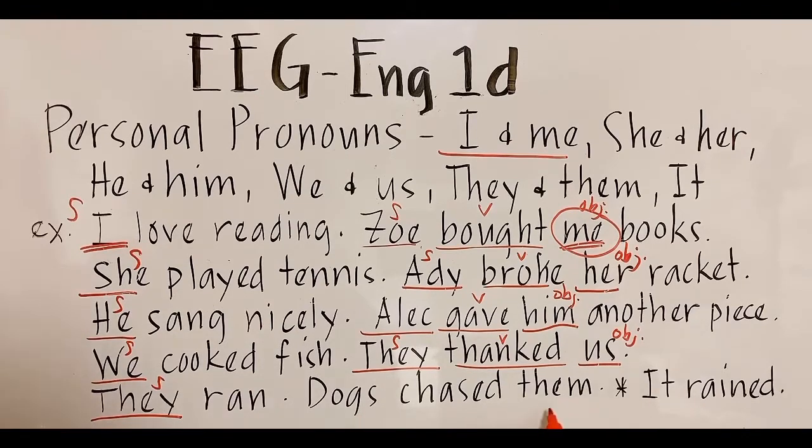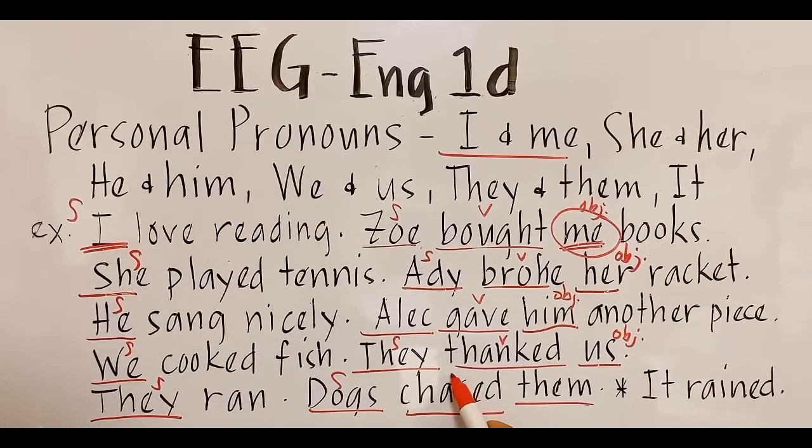And then let's look here, them. What is the subject in the sentence? Dogs. Then chased is the verb. Of course, them will be the object. It's an object pronoun, so them cannot replace or substitute they here, so you cannot say "them ran." It will be incorrect. Likewise, they cannot substitute them in here, so you cannot say "dogs chased they." That will be very incorrect. So that's they and them.